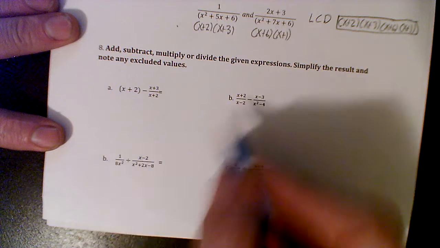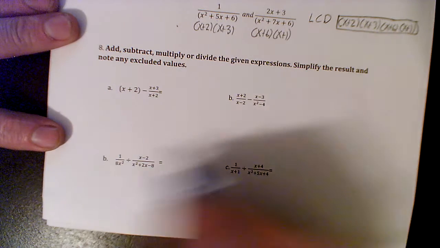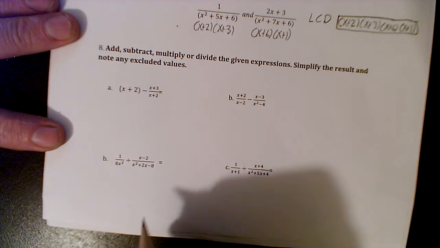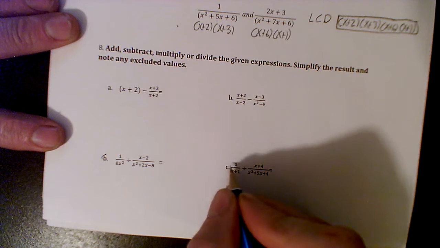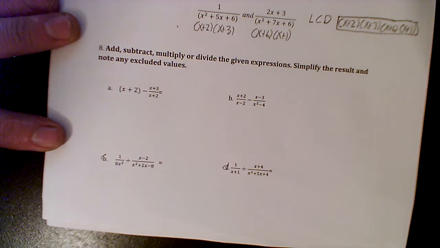Well, apparently this is B and B, but I'm going to do the two on the left. You're going to do the two on the right. I'm going to try to remind myself to make this change before I print it off again for you guys, and here we go.